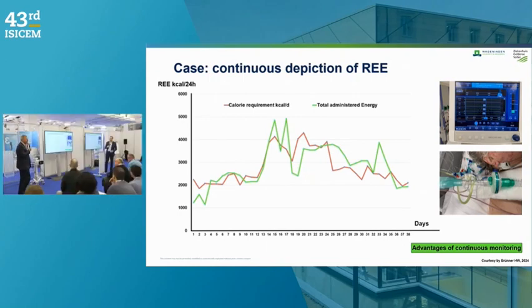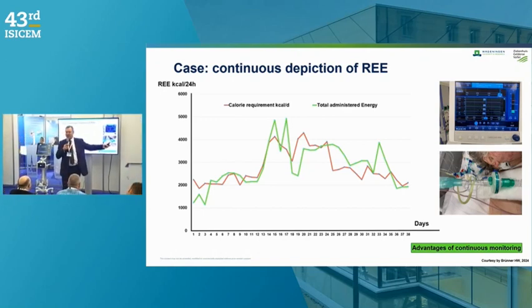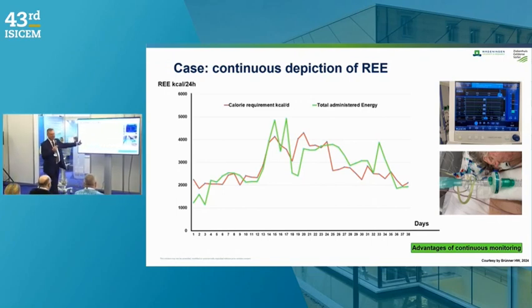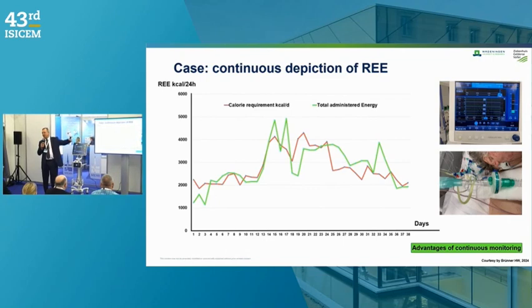Yeah. What is your conclusion when you see this for yourself, when you prescribe energy, kcals, to your patients? What kind of conclusion when you see this individual patient course of a single patient in ICU? So how do you prescribe your energy to the patient? What is your typical way of doing that?